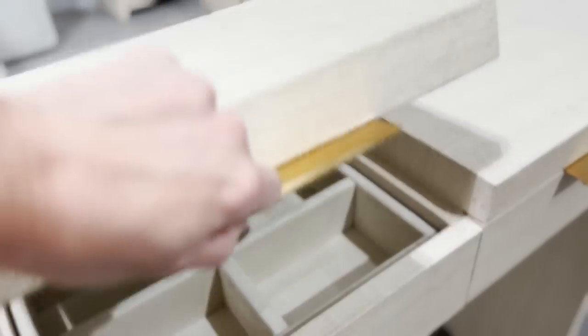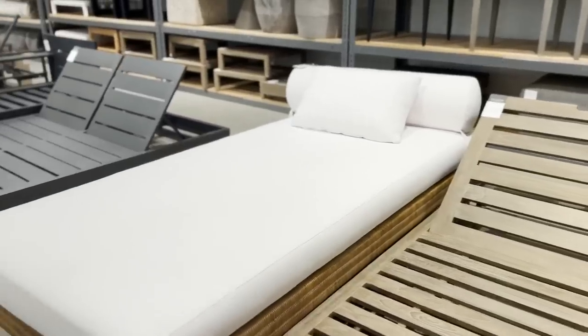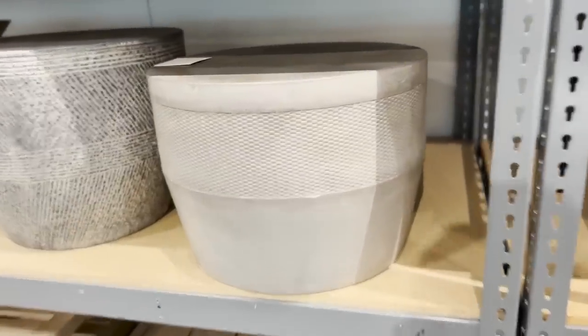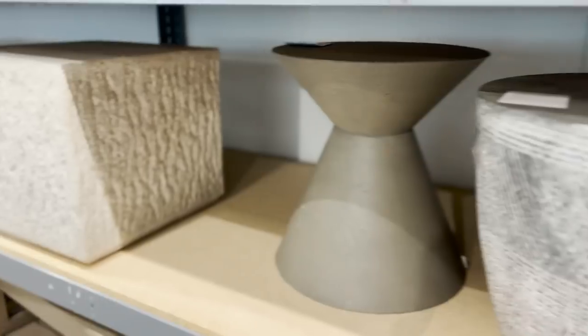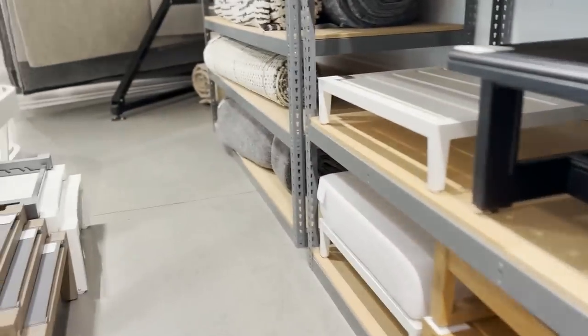My 17-year-old son also has pieces from them and they've really held up to wear and tear. I know if you're giving a quality piece to your kids it comes with a higher price tag and it can make people nervous, but these pieces have really held up for us, so I highly recommend them. I thought we could also take a peek in the outdoor section — they had so much outdoor, it was so inspiring. I love getting to see tables I've never seen in person.